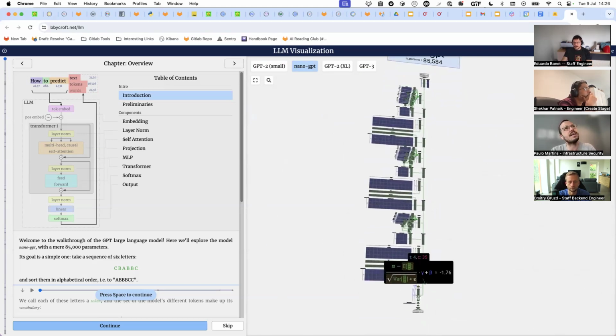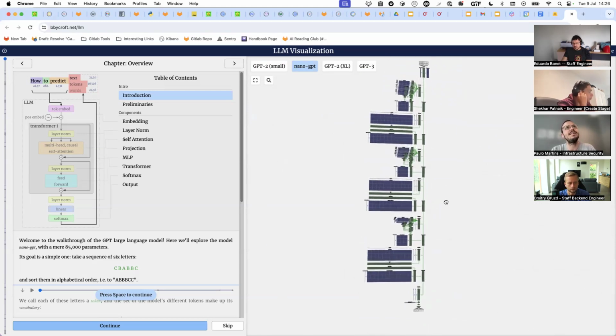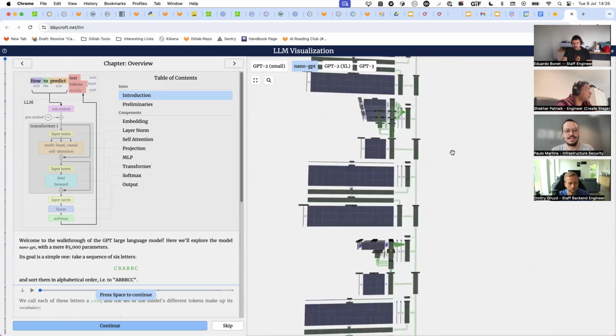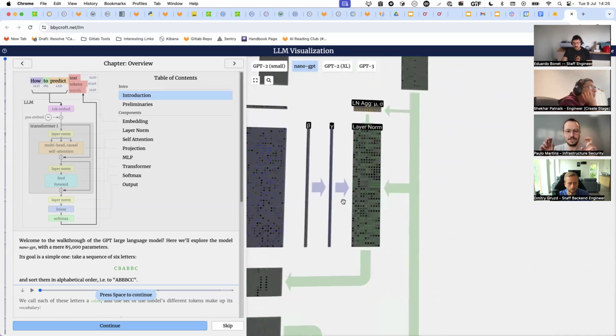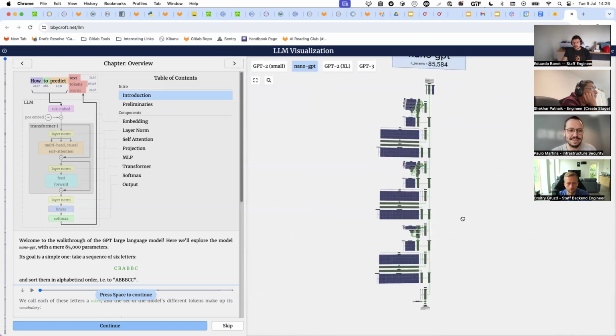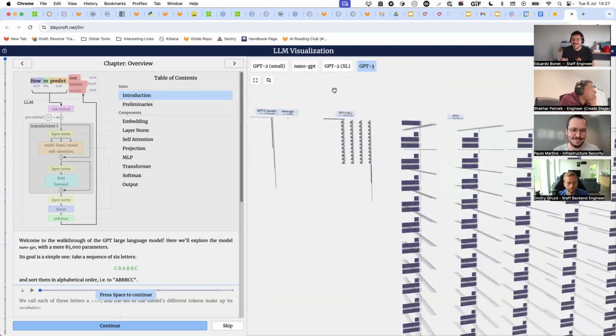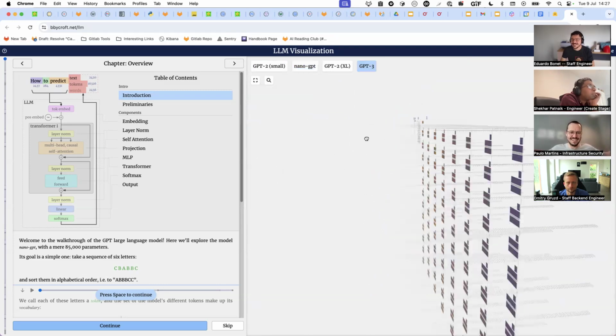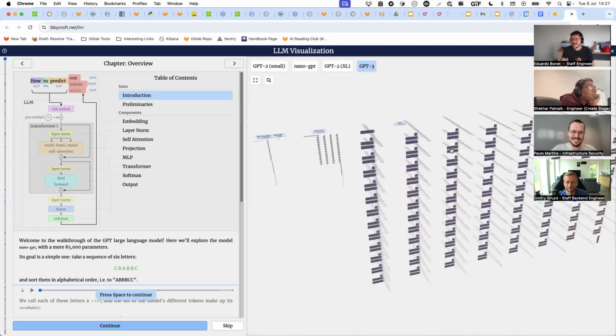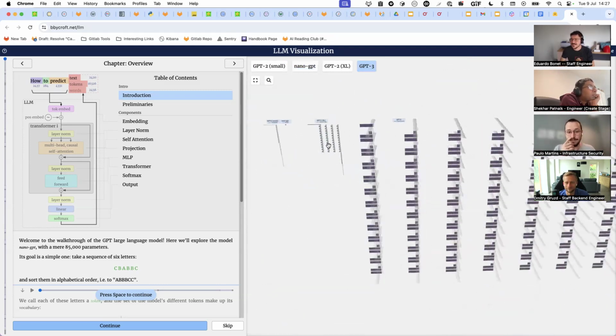And you can kind of see what it means to be the attention part while following that. It's cool also because it starts with a nano GPT that is approachable. And the difference to the other GPTs is massive. It's exponential.